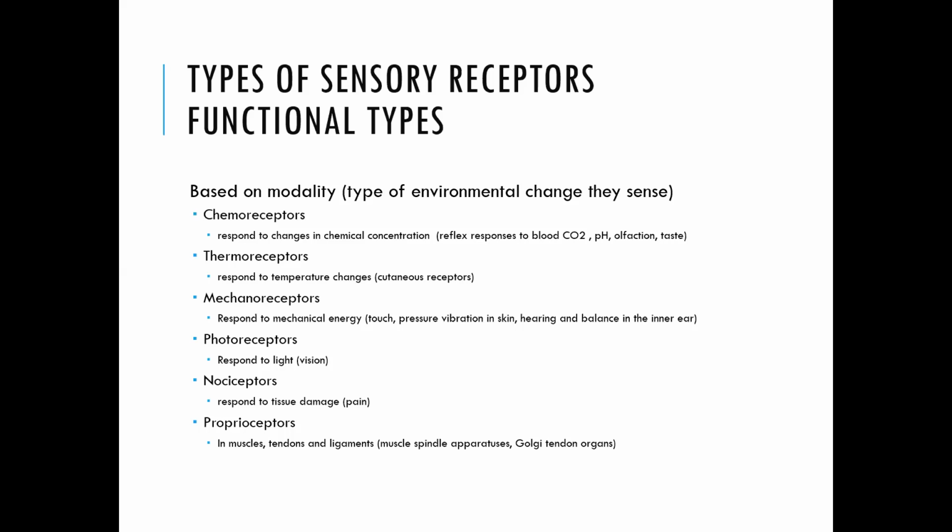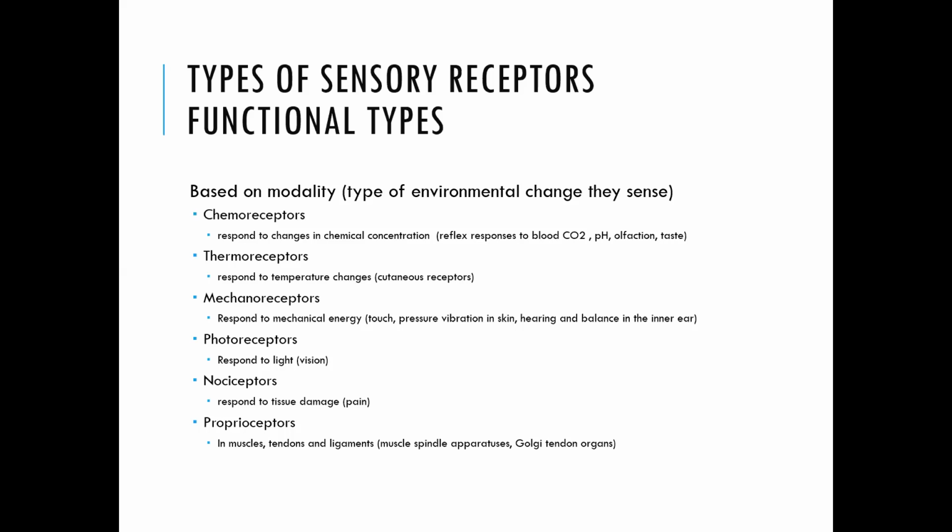Then we have our thermoreceptors. Those are receptors which respond to temperature changes. Those are present in our skin. Mechanoreceptors, which respond to mechanical energy. Example, those that are associated with touch, pressure, vibrations, balance, and hearing in the inner ear. Photoreceptors, which respond to light, controlling our vision. Nociceptors, which respond to tissue damage or pain.